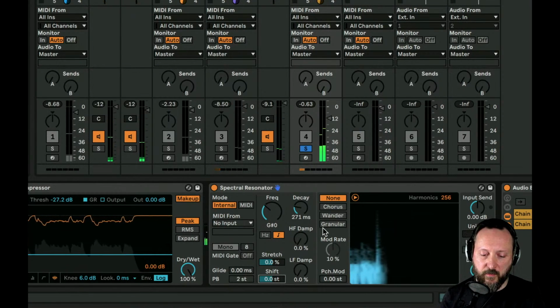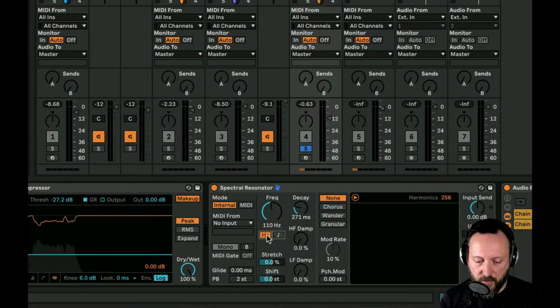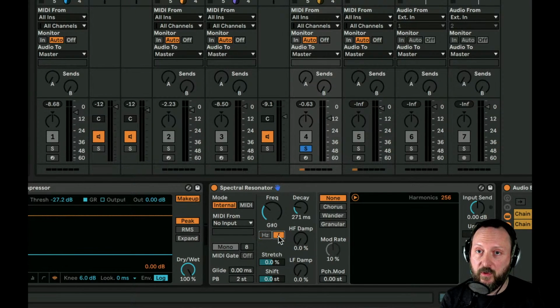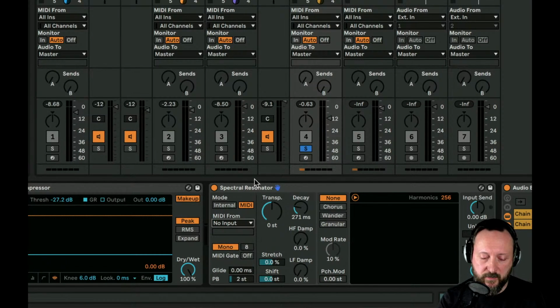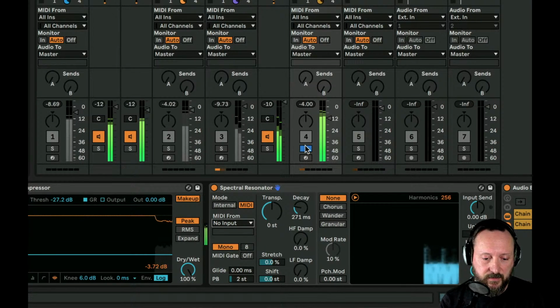Okay, so that's just set at one frequency, and you can go by a rate of hertz, or you can choose a musical note to more easily tune it. What I was doing, though, was I set the mode to MIDI, and now I can send any MIDI that's going on in my session into this, and it will follow that pitch. So I had it set to the track that was playing my kind of organy, chordy melody that I found accidentally.